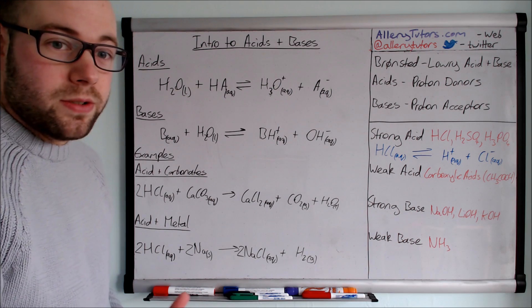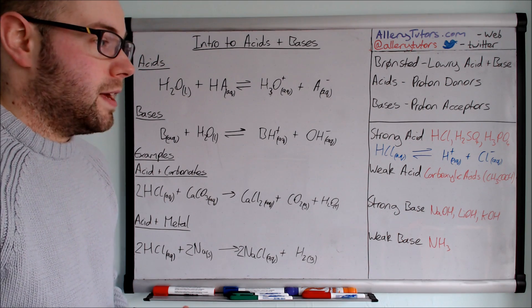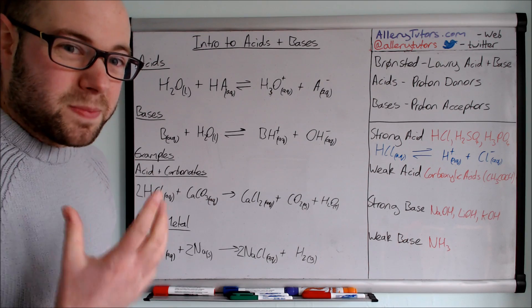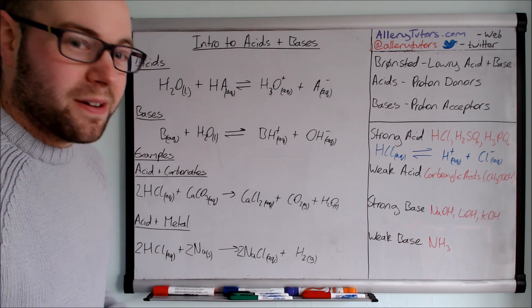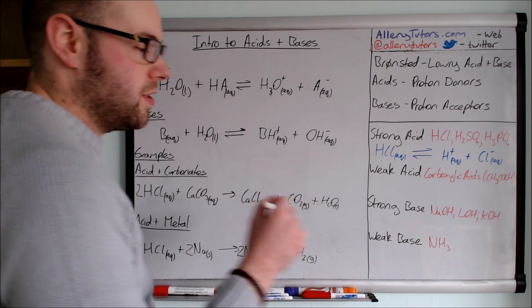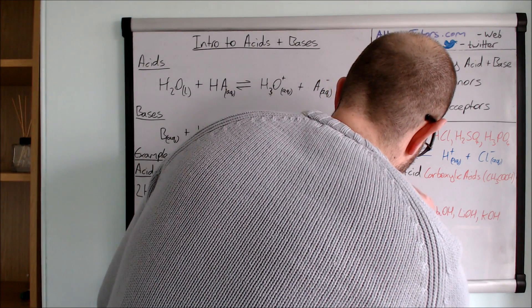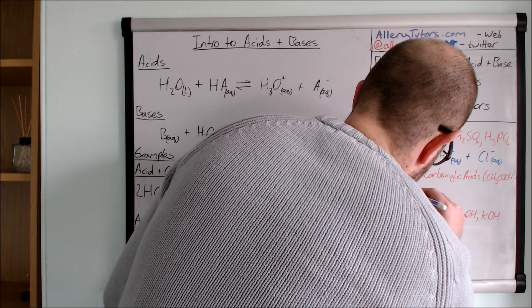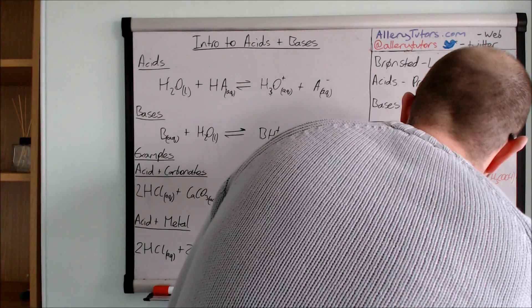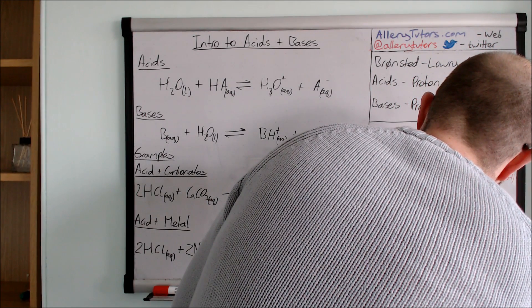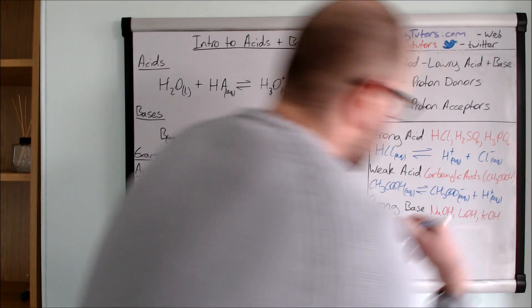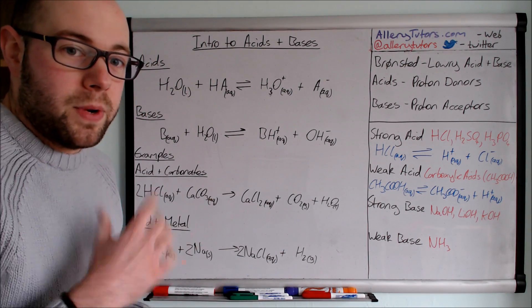The next one is weak acids. So weak acids are carboxylic acids, and for example I've got on there is ethanoic acid, which is one of the ingredients in vinegar. So it doesn't smell very nice, but you might have eaten it before, not concentrated but diluted down obviously. Weak acids, carboxylic acids. Now these are weak because they don't dissociate fully like strong acids. So let's put our example on there. So CH3COOH aqueous, equilibrium arrow, and this is going to produce in this case ethanoate ions which are CH3COO minus aqueous, plus H plus aqueous. Okay, so these reactions here show a weak acid weakly dissociates.